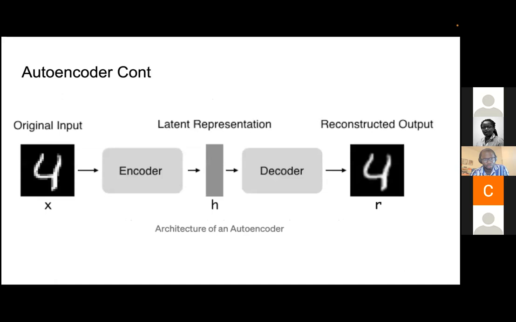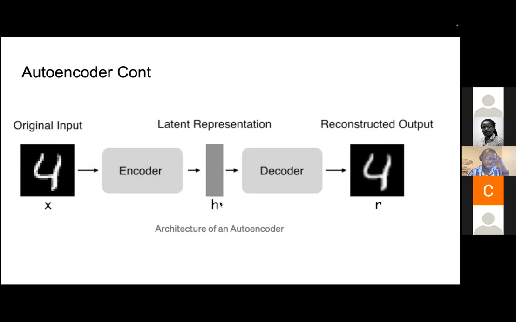So this is the general structure of an autoencoder. We have an original input. Let's say this is an image in this case. This will be given to an encoder. Let's say this image is 256 by 256. The encoder converts the original image into an encoded or latent representation, which is represented by H in this case. This H will be around 16 by 1 or something of that sort, which is very small compared to the input image dimensions. The next thing is that we should be able to reconstruct the original data from this latent representation using something called a decoder.